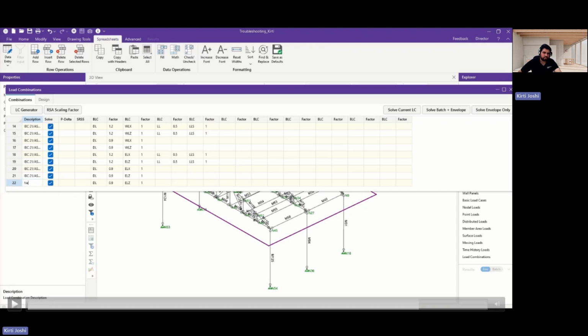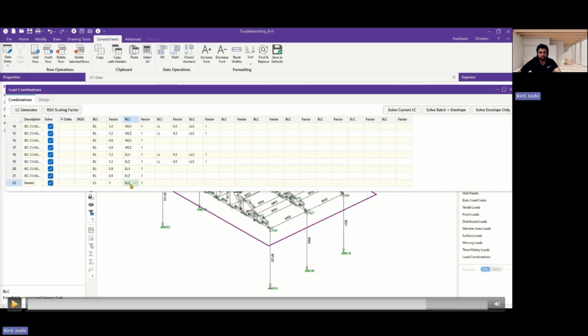So I'll just type nesting combination and give the load values. For example, if I want to include the load of line 5, I can just write L5, and it will include all the loads which were in that particular load line 5 combination. If I provide a factor of 1 here, then all the loads in line 5 will be given a factor of 1. You don't need to type each load case one by one, if you have 5 or 10 load cases already created in that particular combination.